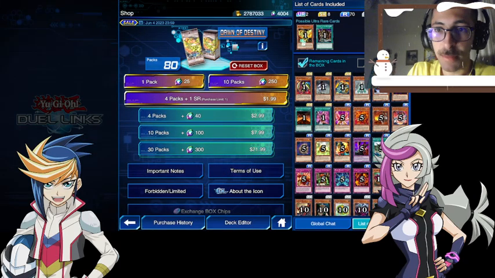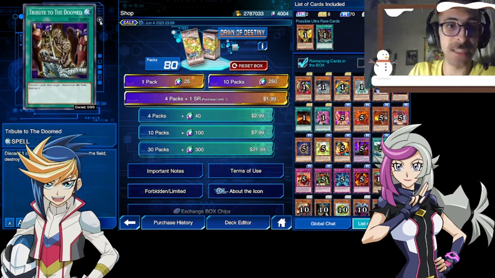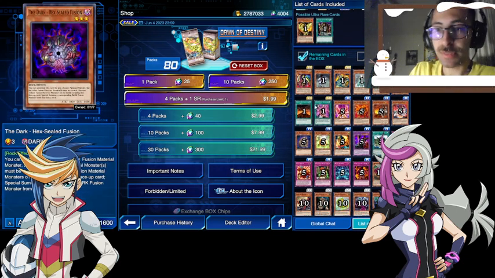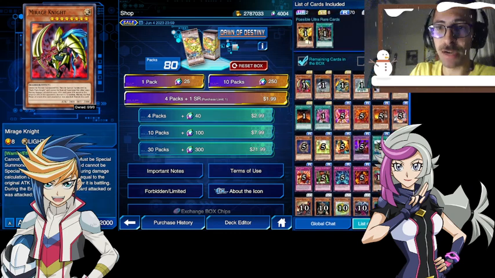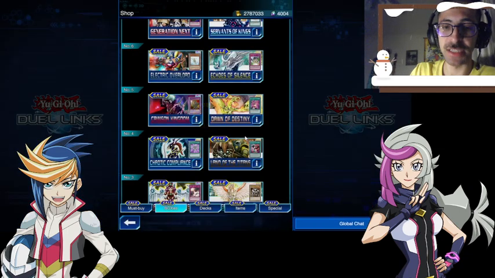But yeah, Sacred Phoenix of Nephthys is good if you want to build a Nephthys deck. Tribute to the Doomed is good, and Legacy Duels if you want to pick that up. But yeah, that's pretty much it from this box. Just these two. But again, they're very situational. And Tribute to the Doomed is only very good in Legacy Duels.